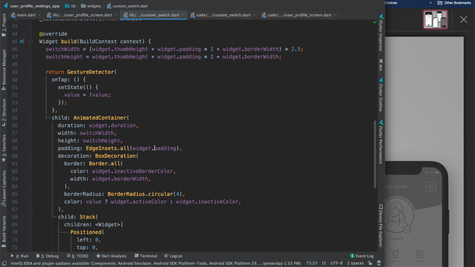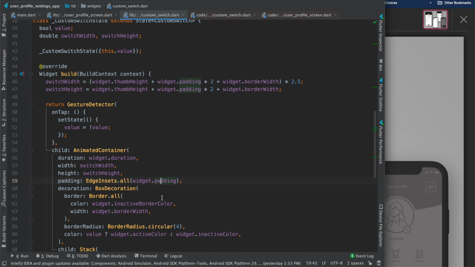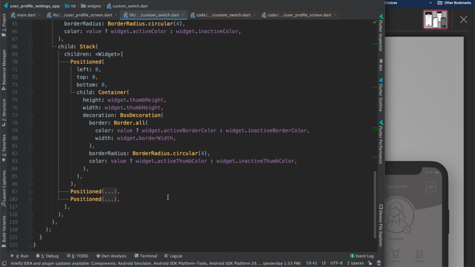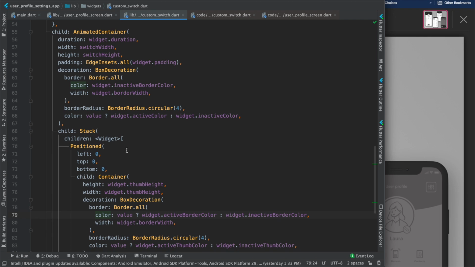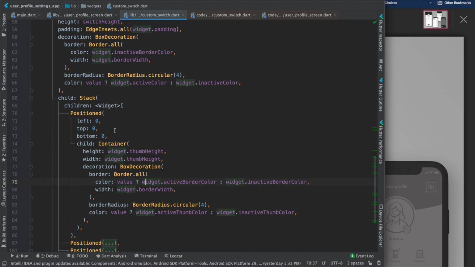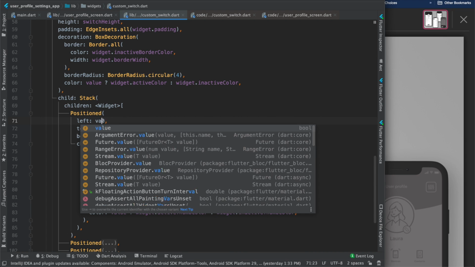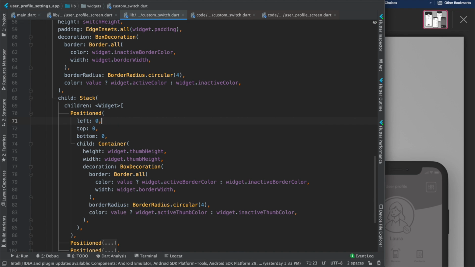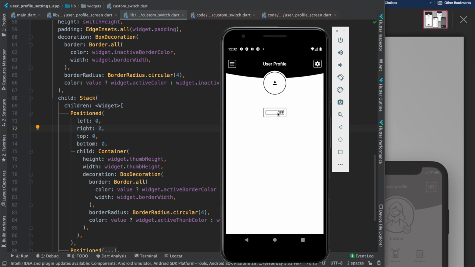Maybe at some places I have added it total too much. So padding is 4. If I provide 4 from all the sides in this, and also I am providing, okay, let's see. Okay, fine. So yes, now let's see this, that if I click on this, it is an on state. So if I give right also as 0, which I cannot give, it will come in center, right? It will be like this.